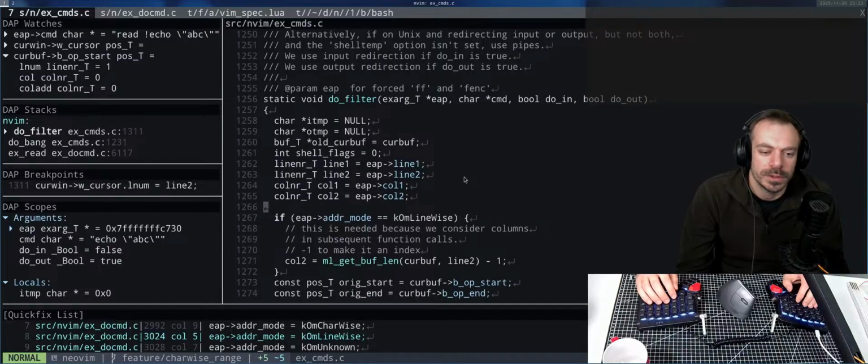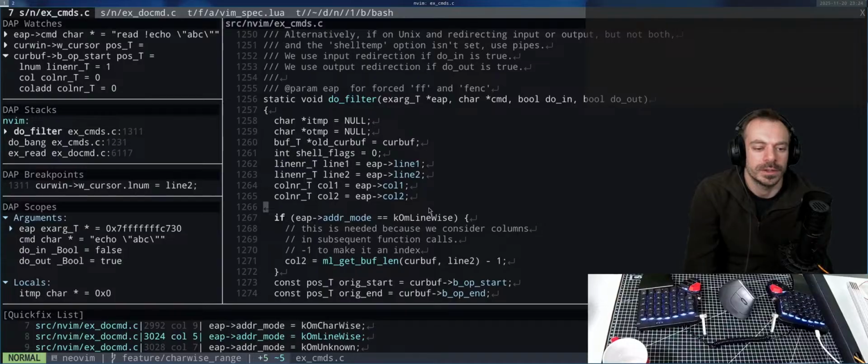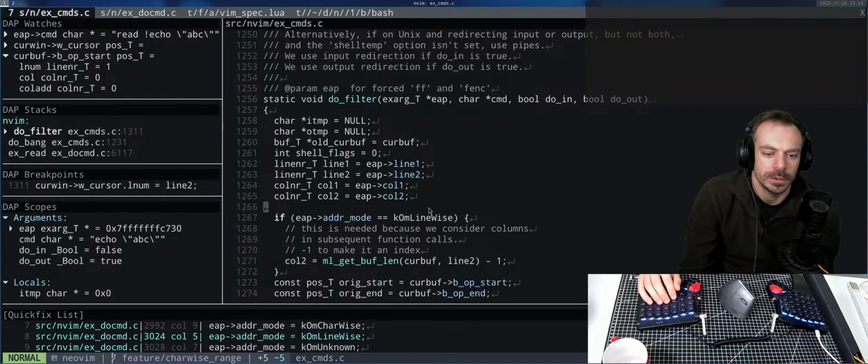I mean, yes, we could have a special range, which actually means it starts and ends on the same line and column. But it would also mean this is actually just one address and not a range.